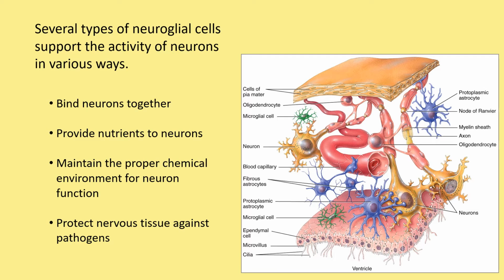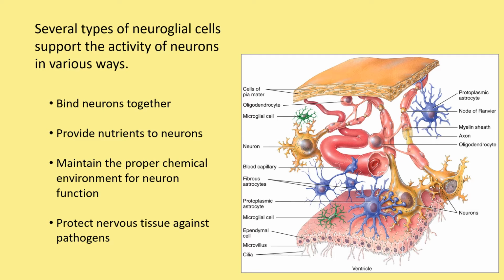We also have ependymal cells. So at the very bottom, that layer of pink cells, those are another type of glial cell called ependymal cells. And those ependymal cells are manufacturing cerebrospinal fluid, which is a fluid that bathes the exterior and some portions of the interior of your central nervous system. Your brain and your spinal cord are packed in cerebrospinal fluid.